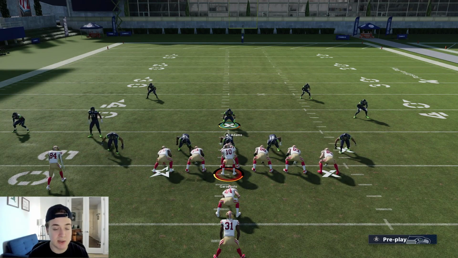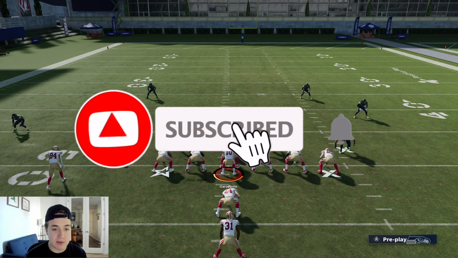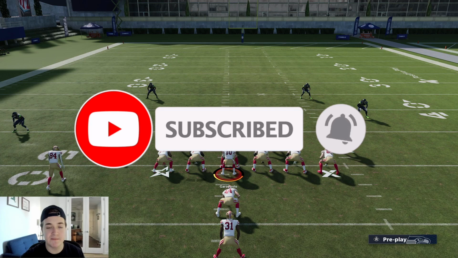So that's a little bit important, but usually you can tell no one will really ever pass out of the I-form slot unless they're throwing the RPO, so that's not too big of a concern. And usually you can tell when people are heavy runners versus passers, but yeah, that's going to do it for the video.